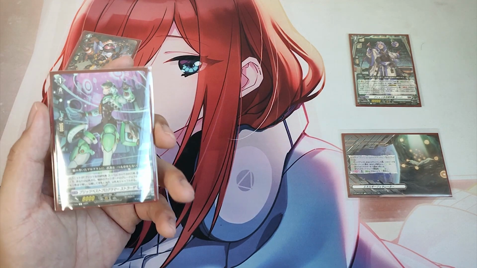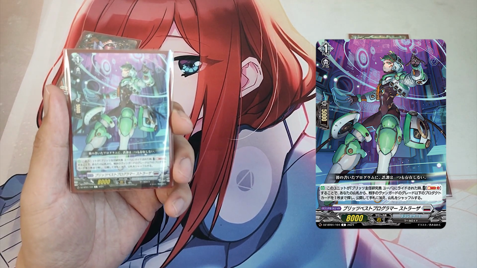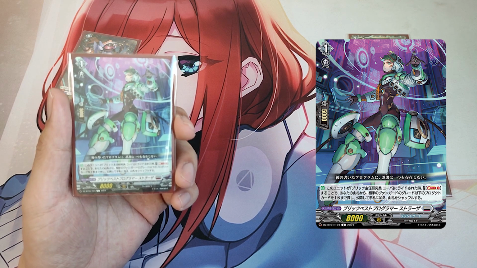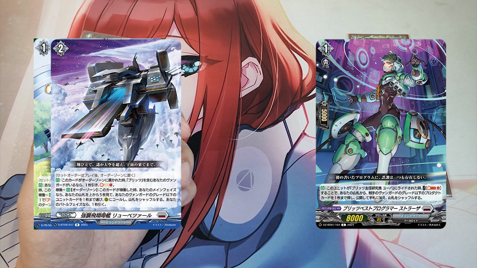The Grade 1, Blitz Best Programmer, Schwarzer. Skill, auto, when this unit is ridden upon by Blitz Head Researcher Uber, cost, Soul Blast 1. If the cost is paid, search your deck for up to one product with a grade less than or equal to your opponent's Vanguard. Reveal it, put it into your hand, and shuffle your deck.